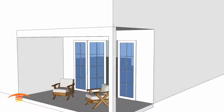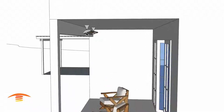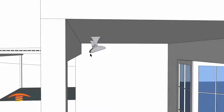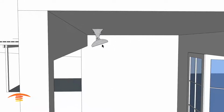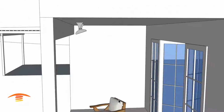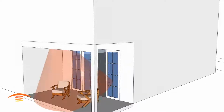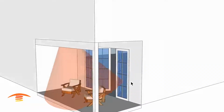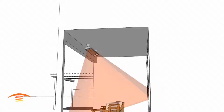So the final option would be to use a single unit behind this beam. I have 6 inches of clearance back here, and then the brackets maintain the 6 inches of clearance here. This is roughly, I believe, a 15 to 20 degree angle downwards and in towards the seating area. Let's see what the ray looks like there. Now you can see that the ray is perfectly suited for this type of seating here.